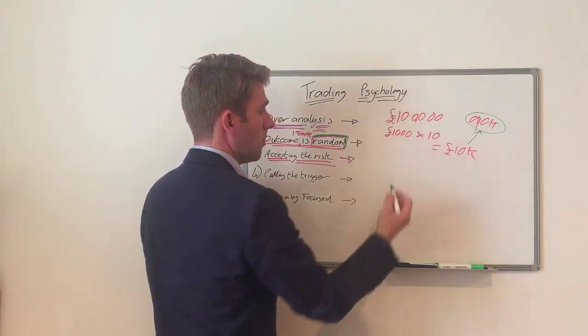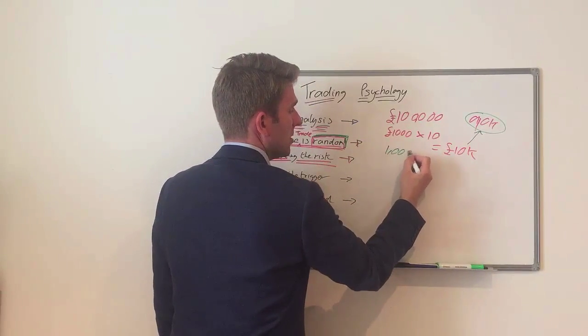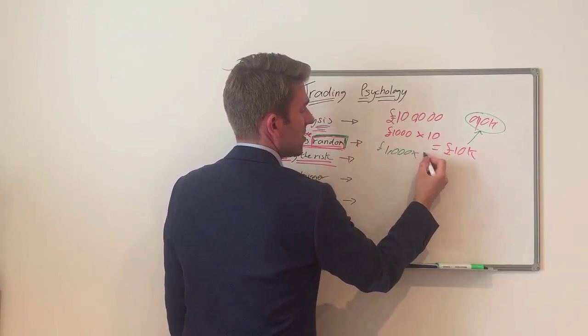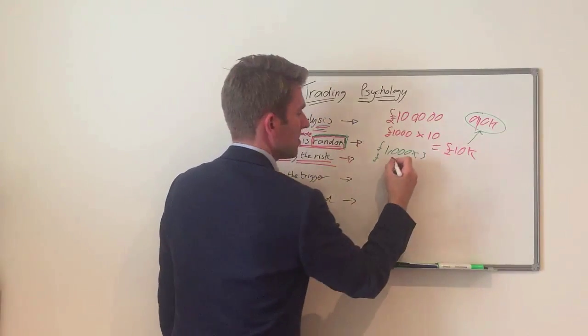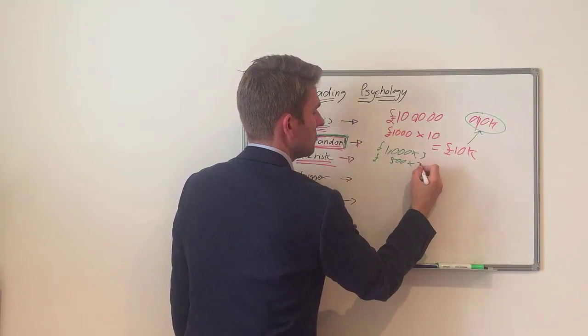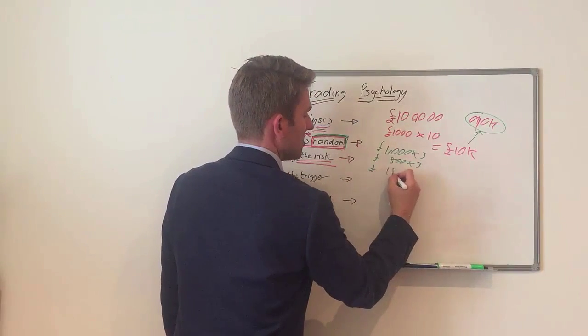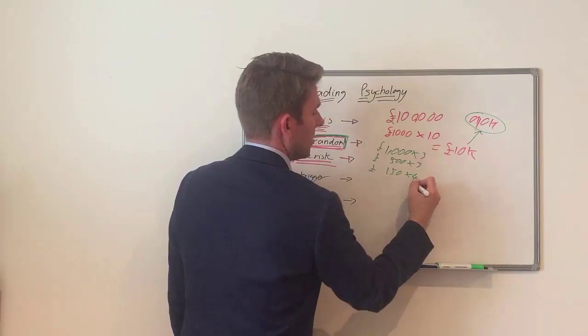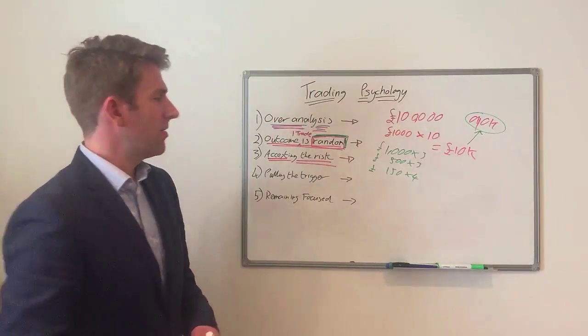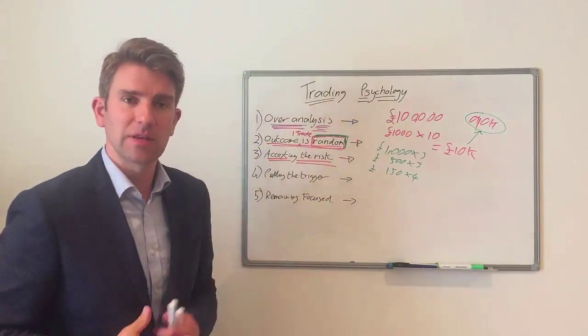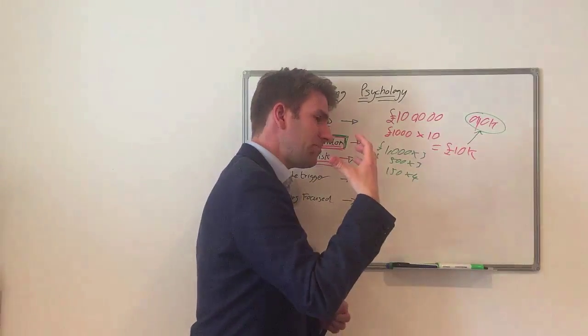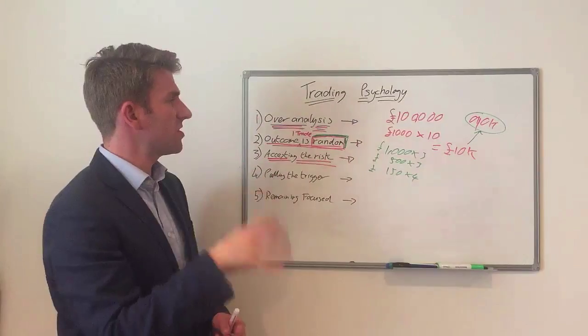You should be saying, okay, well, all right, I'll do 1,000 on my first 3 trades, and then I will knock myself down. If I lose 3 in a row, I'll knock myself down to 500 times 3. And then if I'm really bad, I'll knock myself down to 150 for the last 4, or whatever it may be. Okay, now then we price that up and you say, are you happy with that? Yes, I'm happy with that. Then it becomes, you know, you are accepting the risk of what you're doing.